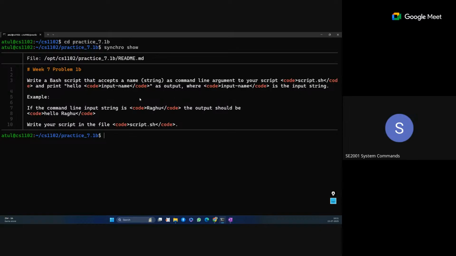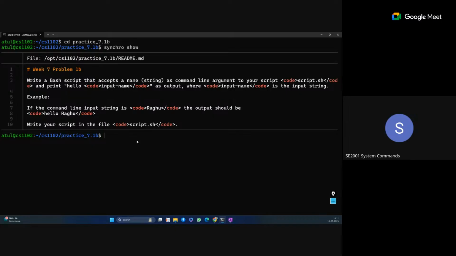So this is also the same program, but this time we are not reading the input, we are passing the input as an argument. So how can we read the input in this way?